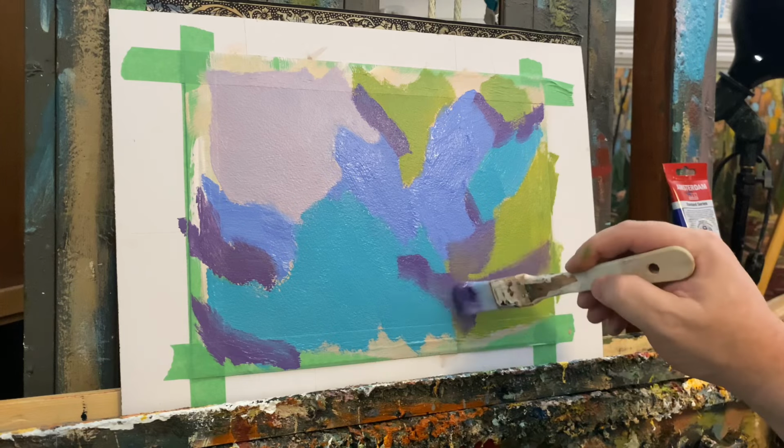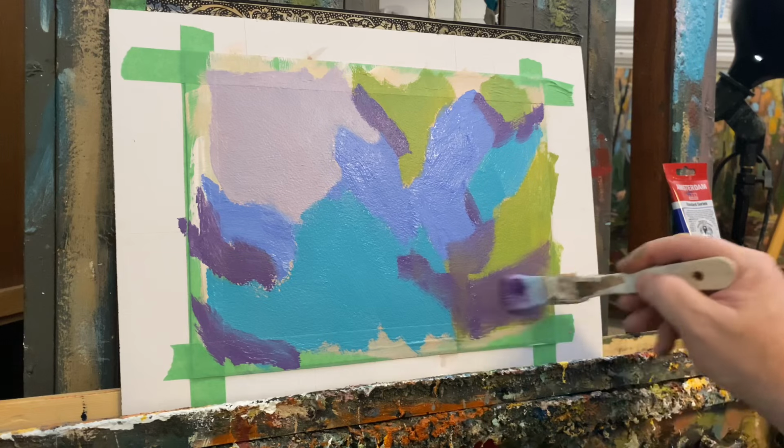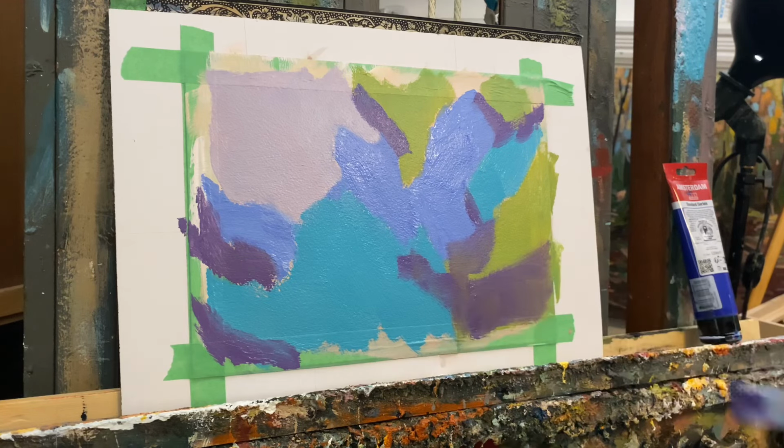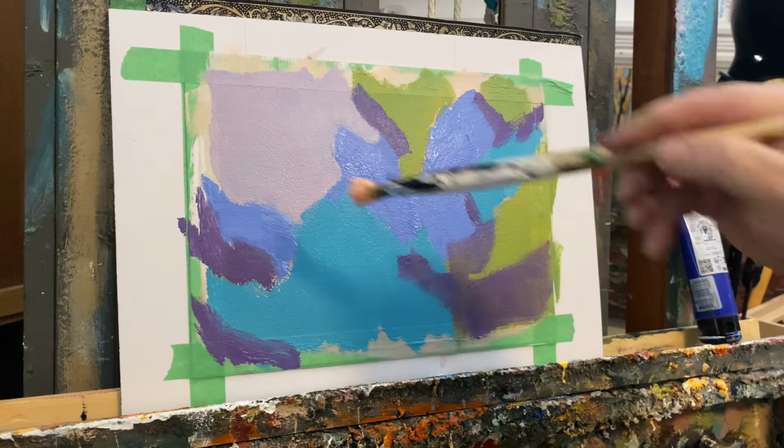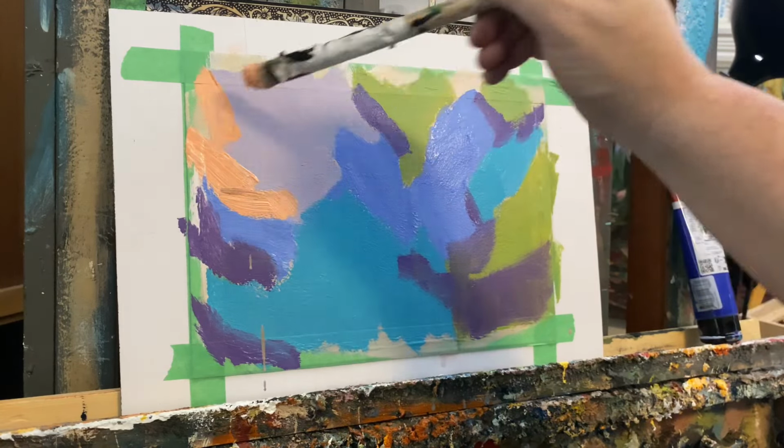I mean, the truth of the matter is, as I stated from the outset, I'm just using up paint, and I'm really just in this mood today where I just want to throw it at the canvas or the paper or whatever the surface is. It might end up on the floor too, for all I know. But I just get the big brush and just start applying color.